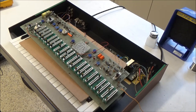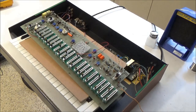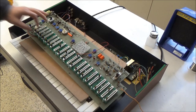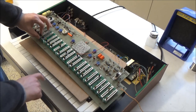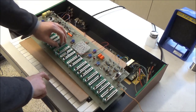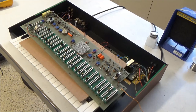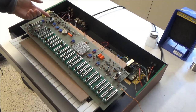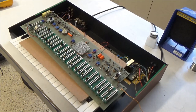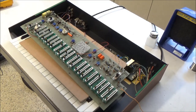And then the sample and hold wasn't working before, but only to the oscillator. So we'll turn the sample and hold switch up. This one here is sample and hold for oscillator. So that's working now. So it was probably the slider. It could have been the switch. I cleaned the switch a little, but I didn't really do any invasive kind of cleaning or heavy-duty cleaning to the switch. So it probably was just the slider that was bad.